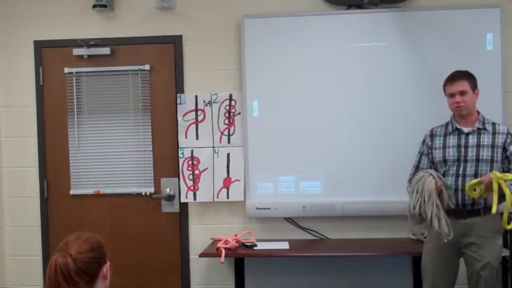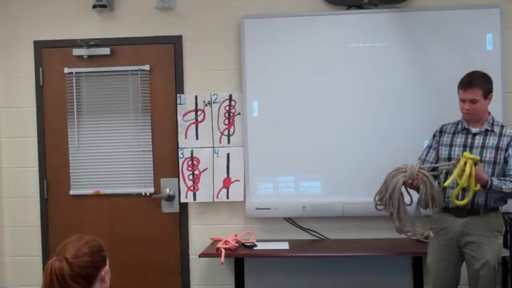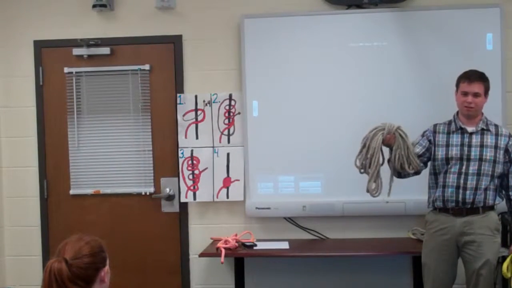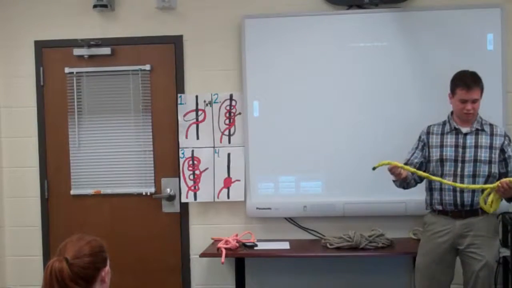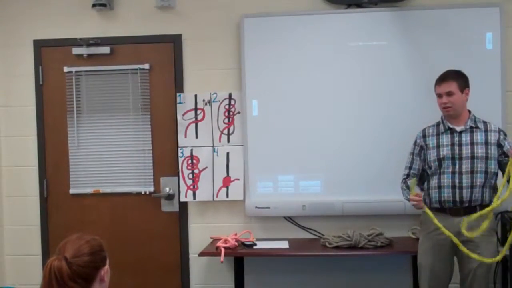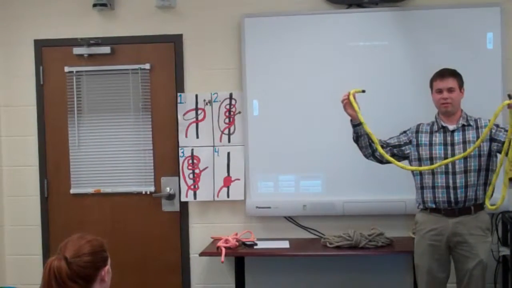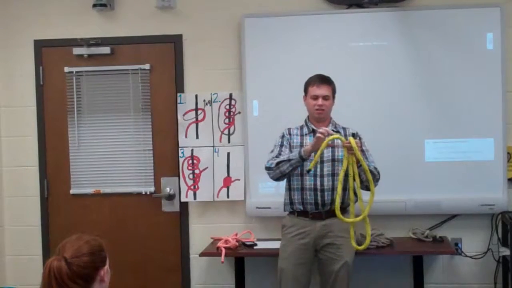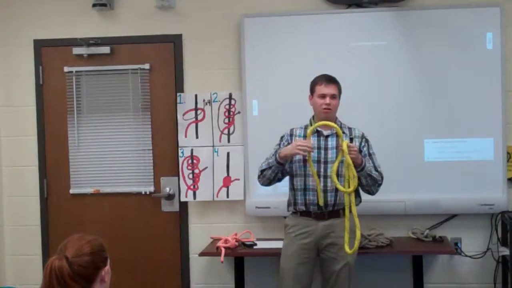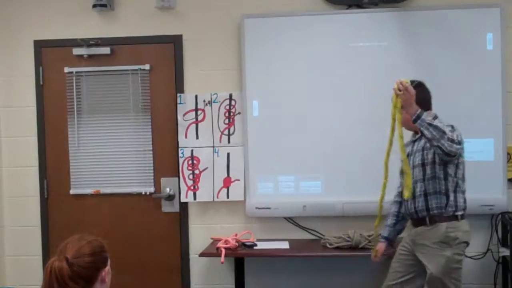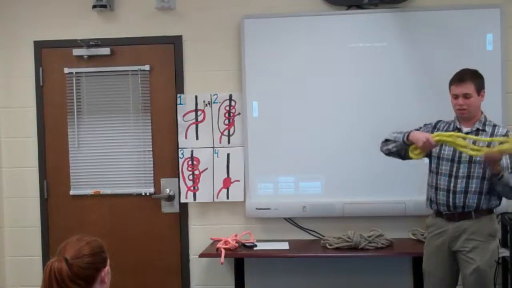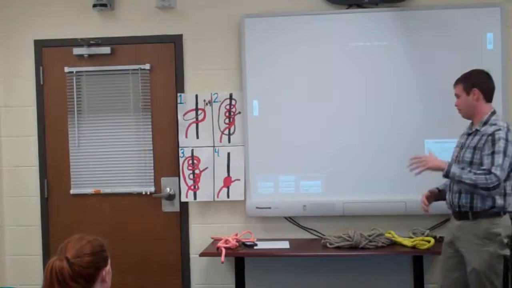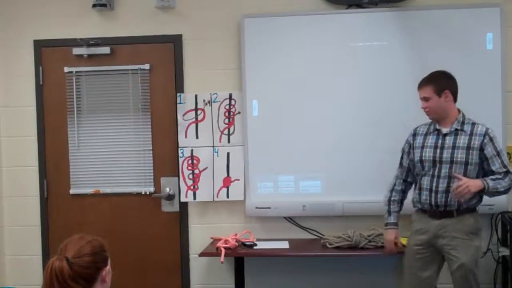In a tree work scenario, the difference in these two ropes: this three-strand is very abrasive resistant, so you could wrap it over a log and use it to lower another piece. This is a double braid rigging rope. This rope is like $200 for a 100-foot spool. It has a 26,000 pound breaking point, so you can hang your truck from it or your car. It's used to rig much larger pieces, but this piece is not abrasive resistant at all. So if you were to rub it over the top of a branch, it would wear out easily, so they make like pulleys and things that make that more efficient. But there's tons of different kinds of ropes used in the tree industry. Basically a tree rope is only used in the tree business.